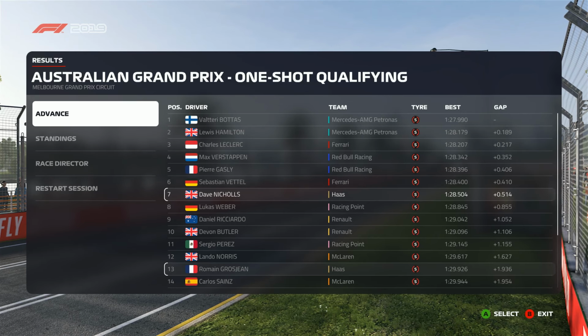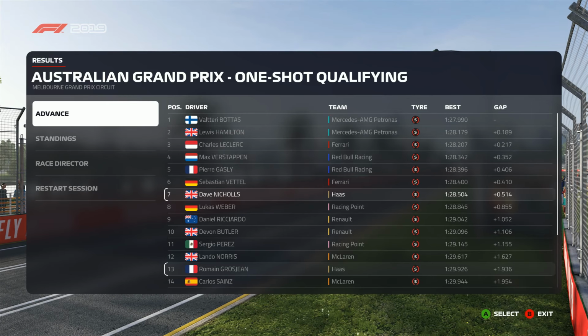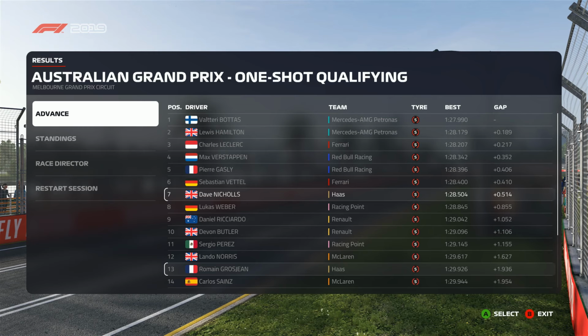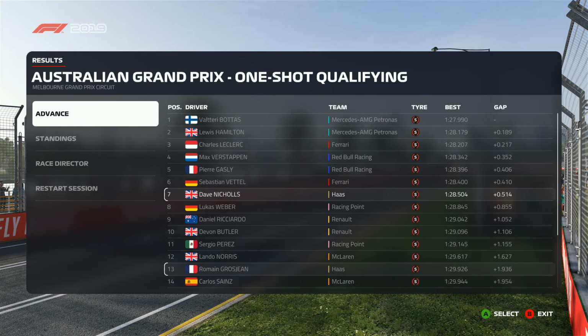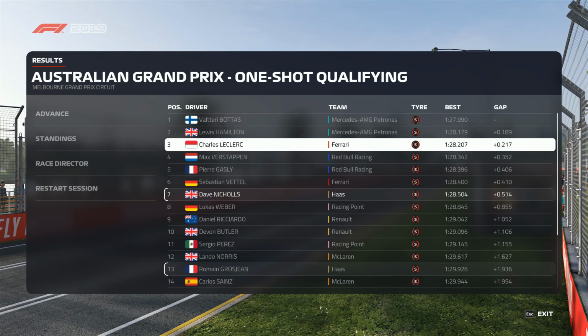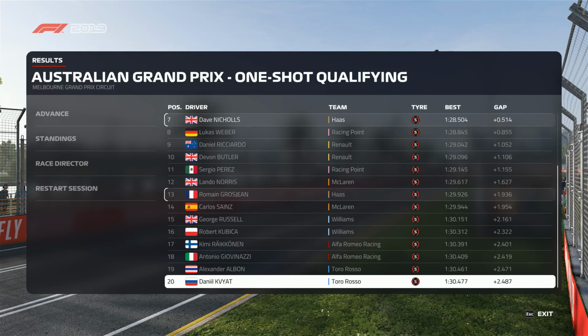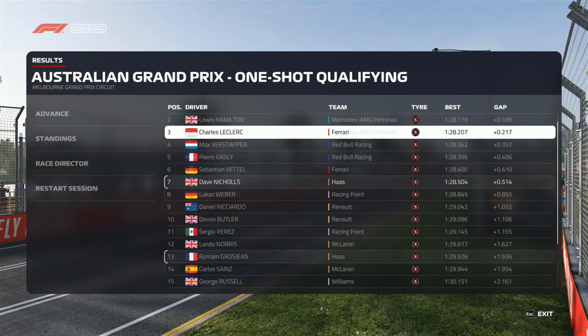With qualifying wrapped up, we now have our grid lineup for the big race tomorrow. Be sure to join us then for what will no doubt be a fantastic race. So as you can see, Lucas Weber just behind us, 0.3 of a second slower. We are 1/10 of a second slower than Sebastian Vettel. Romain Grosjean all the way down in 13th, and Kvyat and Albon holding up everybody else, but it's not looking best. I don't know where Devon Butler is.